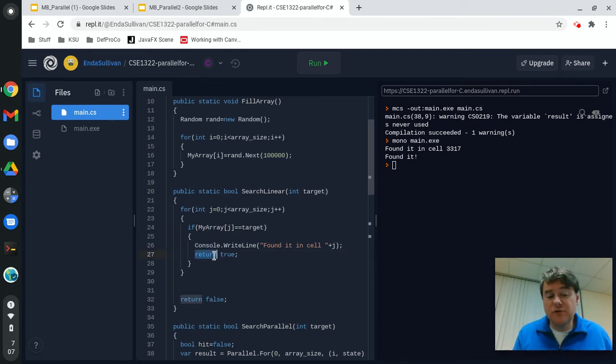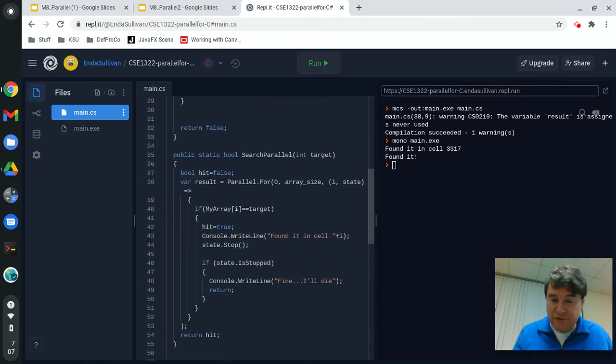And so in this for loop, I just very rudely called return. And as you know, a return in a regular method just exits the method immediately and returns the answer. So this loop was happily chugging along. The last time I called it, it was going to go 1,000,000 times, and it was on iteration number 3317 when all of a sudden I randomly called return, and that loop just exited instantly.